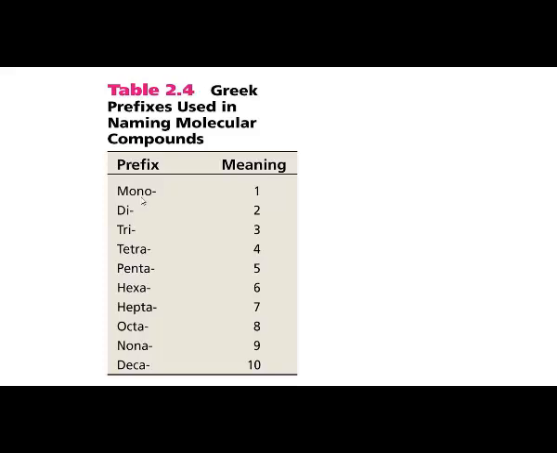Now, if I have two or more atoms of that element, we do want to use our Greek prefixes. So if we have two of an atom, we use di. If we have three, we use tri. 4 is tetra. 5 is penta. 6 is hexa. 7 is hepta. A lot of times students will need to focus on hepta. They have a little bit harder time learning that Greek prefix. Perhaps they've heard it used a little less frequently in our culture. Then if I have 8 of an atom, I would use octa. 9 would be nona. Again, that one can be a little tricky for students, so make sure you learn that nona is 9. If we have 10, that's deca. And that is all of the Greek prefixes I would like you to learn for this course.